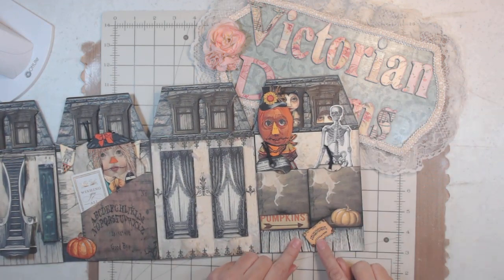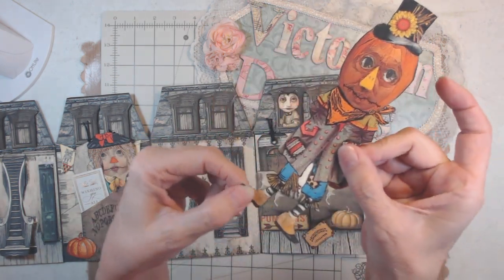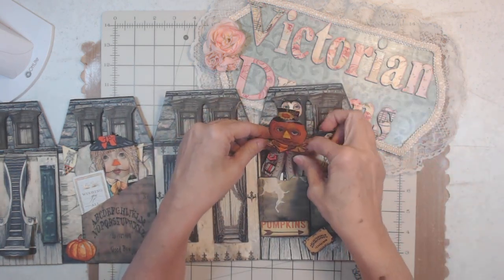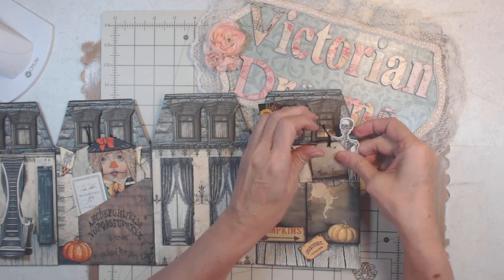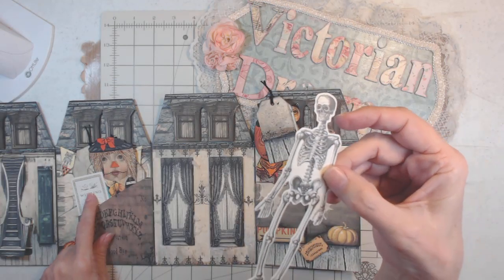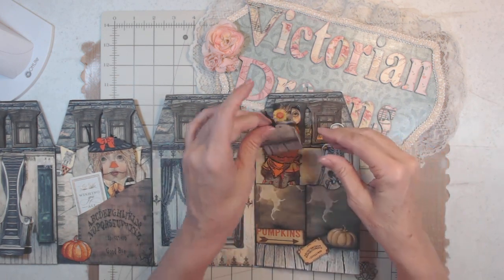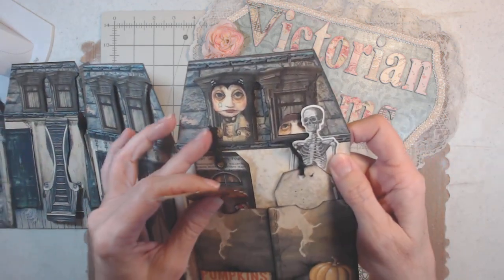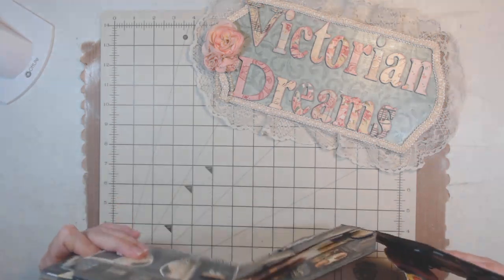This is the next two pockets, and this is a Ouija board, and this person didn't come with it, but his little legs move too. There's brads, and here is the tag that comes with it. And this is a tag I made with the extra paper, and then this I got from the same place as this, from Anna Griffin. I didn't know I even had Halloween, and I found this, so I said that goes perfect. Let me stick that in there too. And here is a tag. So there's that. And look at those people. They're raised and they're looking through the window. That's cute. So then this is how it folds up.